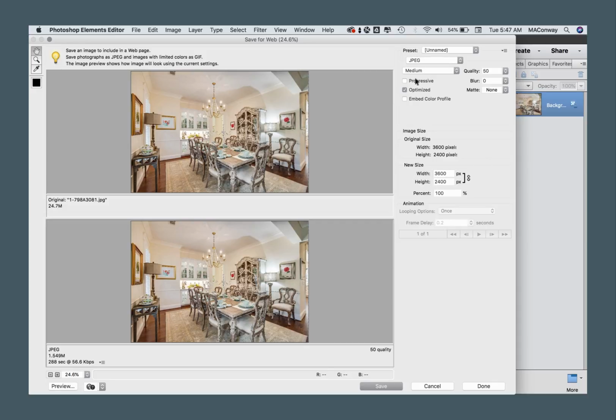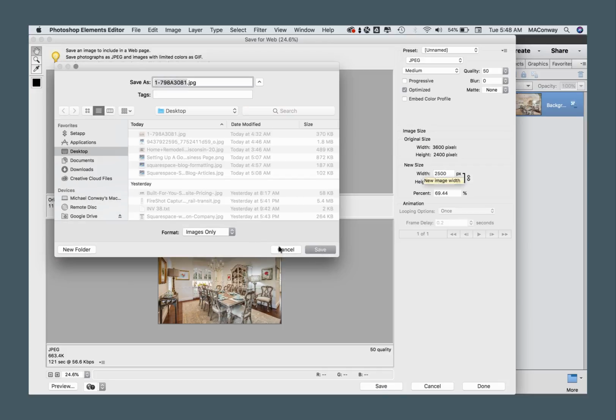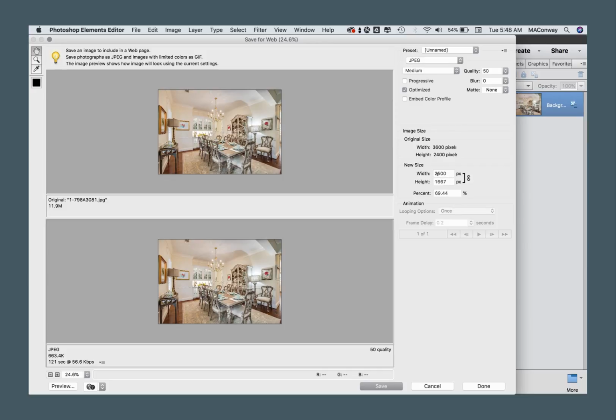And we're going to control the way that it looks with these controls here. So first thing I like to do is to set this for 2500. Okay, so that's Squarespace recommended size. But of course, on a page, if an image block is used within a page, you may want to make that smaller. 2500 is ideal for a banner, but an on-page image can be as small as 600 pixels wide if it's sitting within the content of a blog page, as an example. So I've set that for 2500. I clicked return and it's smaller now.